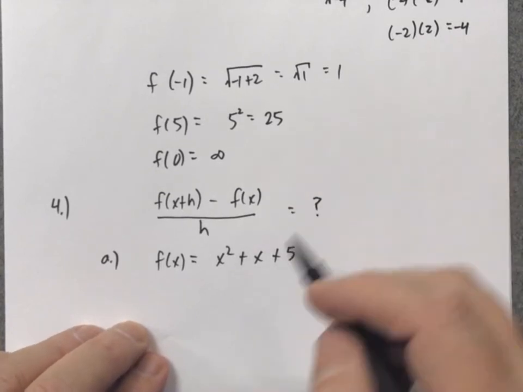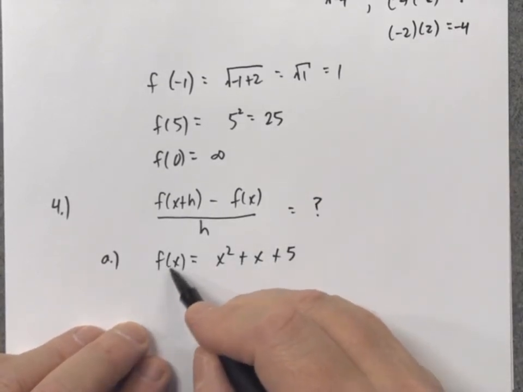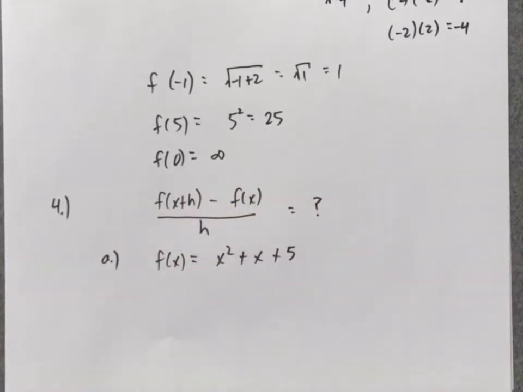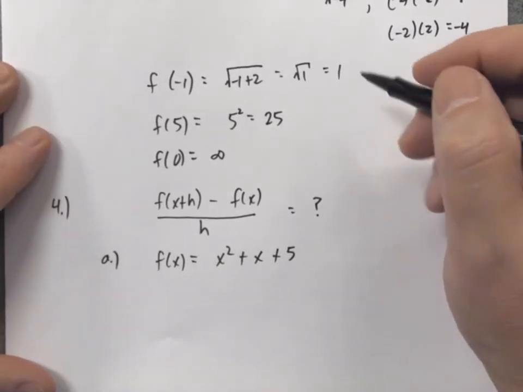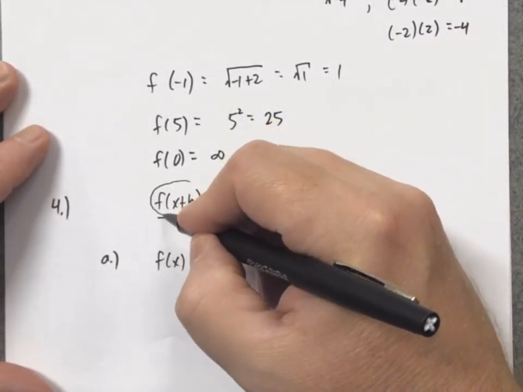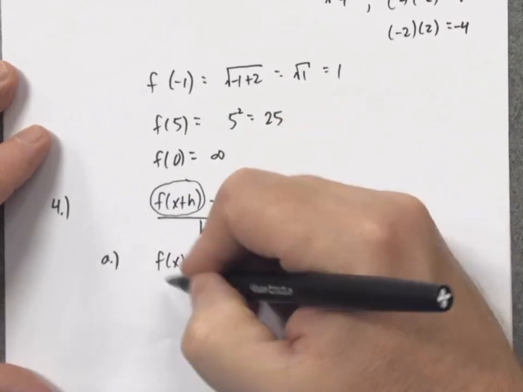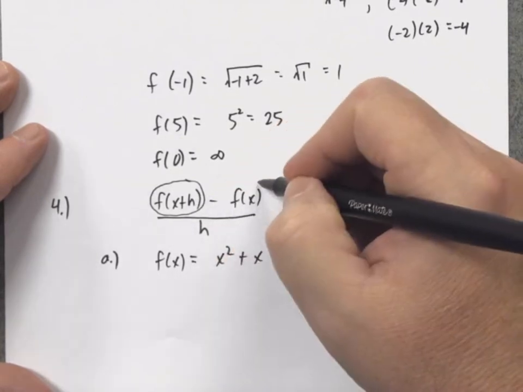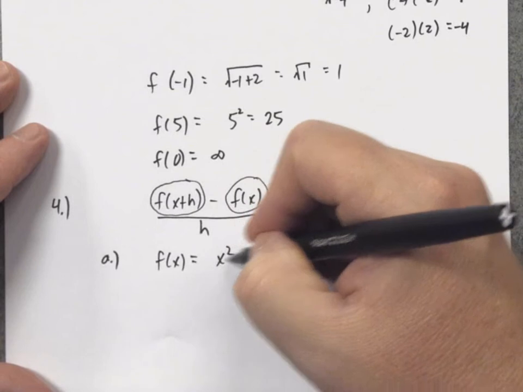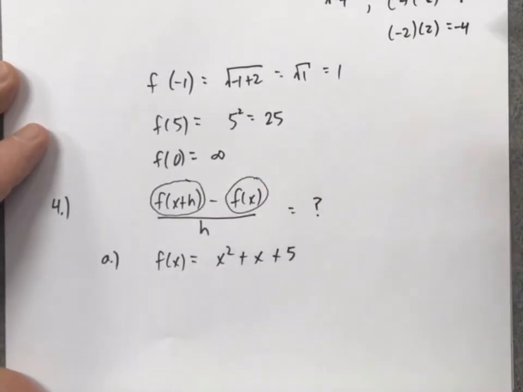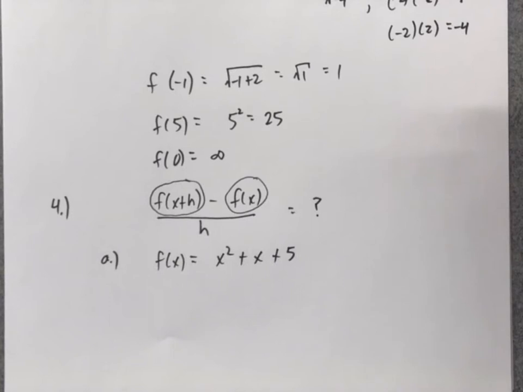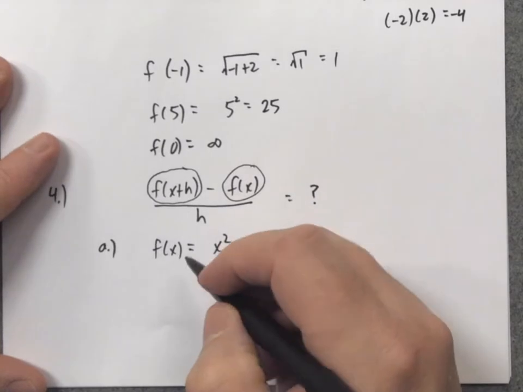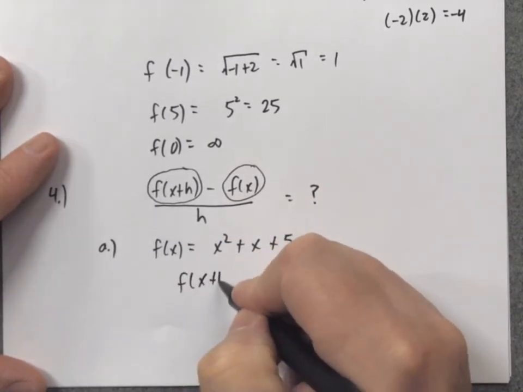And the point of this problem is to take this function f of x and to calculate this expression. So the key is we've really got two parts we have to worry about. We have f of x plus h. So I'm going to take my function, and every place I have an x, I replace it with x plus h. And then we subtract f of x, which is actually just my function. And then we have to sort of simplify and see what happens. So let's look at this first part and do it separately. So I need to figure out what f of x plus h equals.